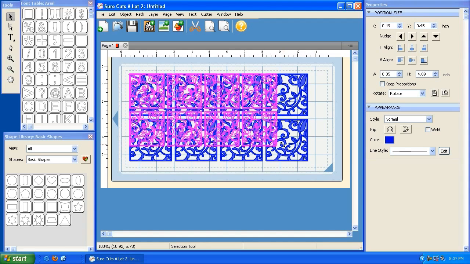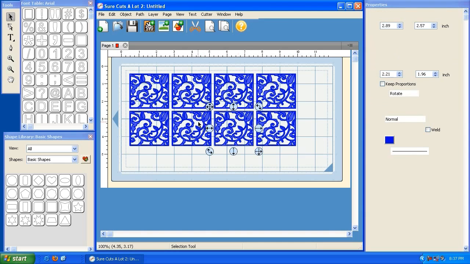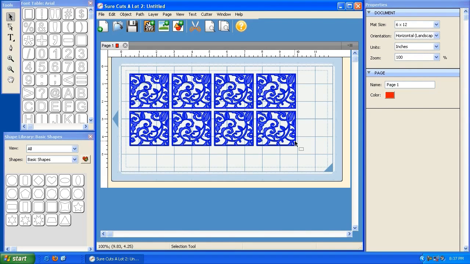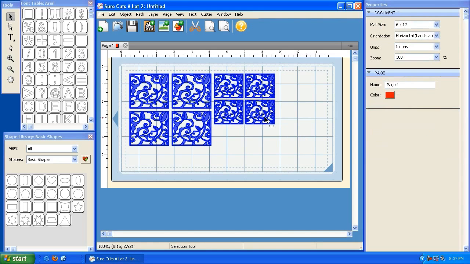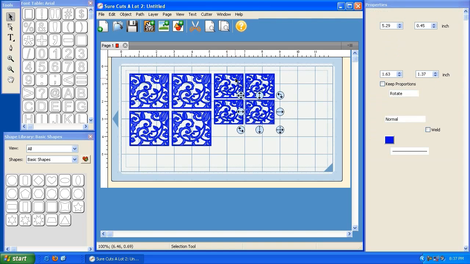Now watch, if I let go and click off of them, I can still click on these individually. Let's say I want to just select these 4 here. I'm going to draw a box around these, and you'll see the handles down here, I can resize these. These are still separated, and I can click on them individually.